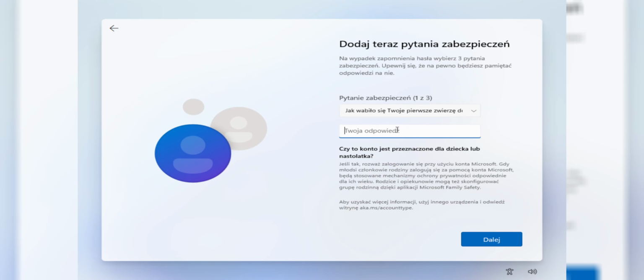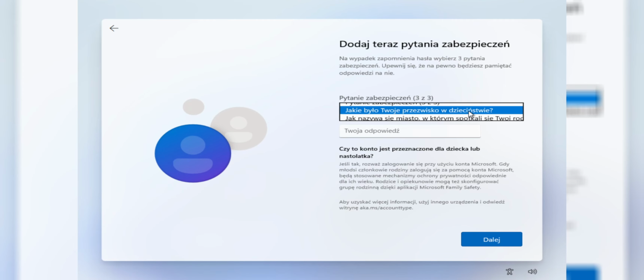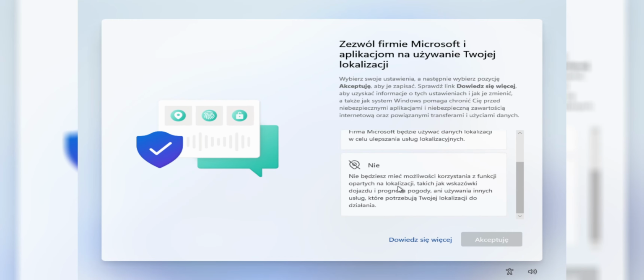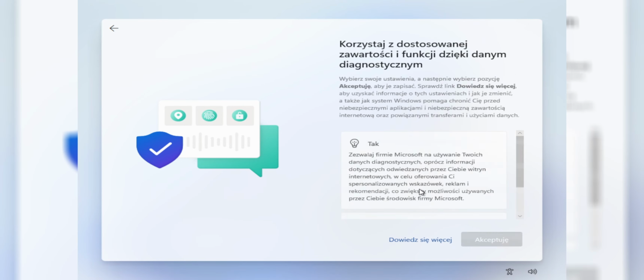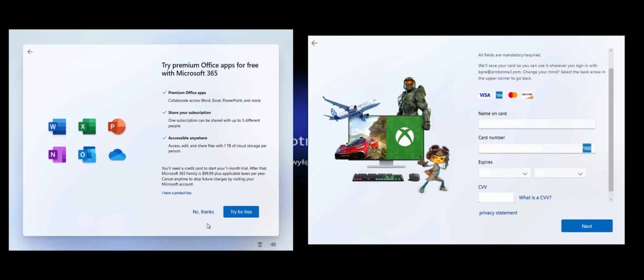Using this option we configure our local account, set the password, security, and click through the allowing permissions. Locations? No. Finding the device? No. Diagnostic data? Well, we have to agree to the required ones, but I will show you how to do so that no data is sent later. And writing? No. Tips and recommendations? No, and again no.